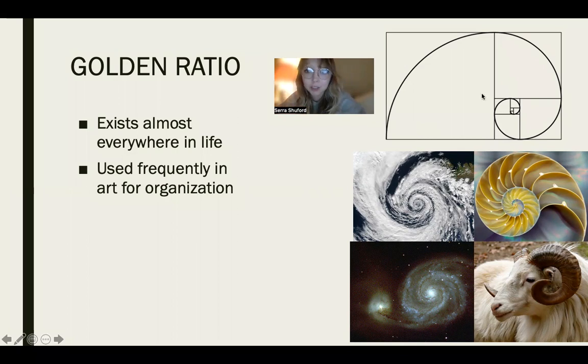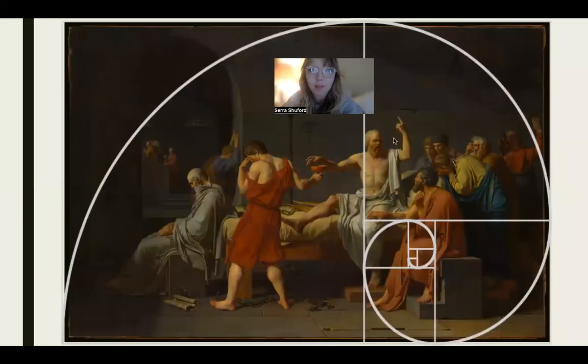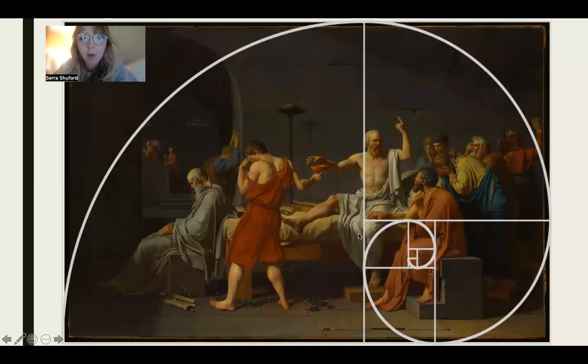And there's a lot of math to it that I'm not even going to get into right now. But it is a way of showing that proportionally everything fits together in this sort of pattern. And we can see some examples that are used here. I've also got a piece that is using the golden ratio and how it's dividing the space to focus in on this one figure here.